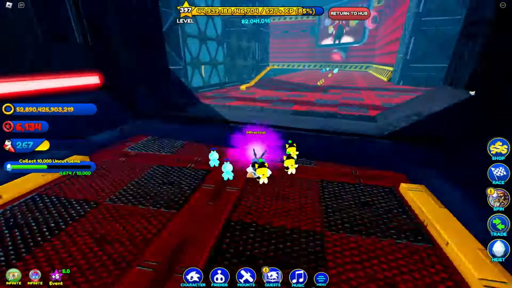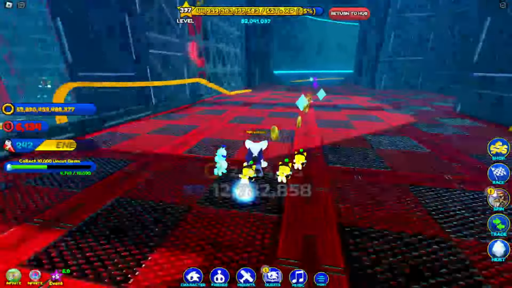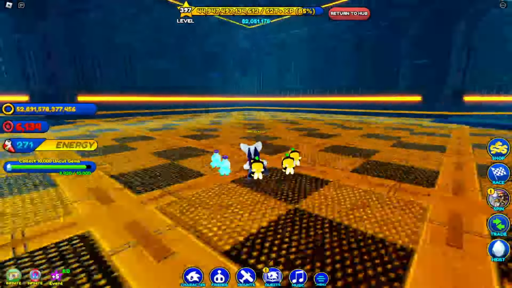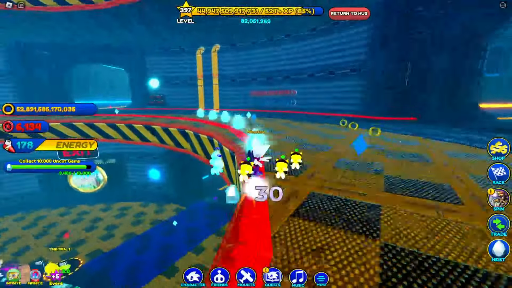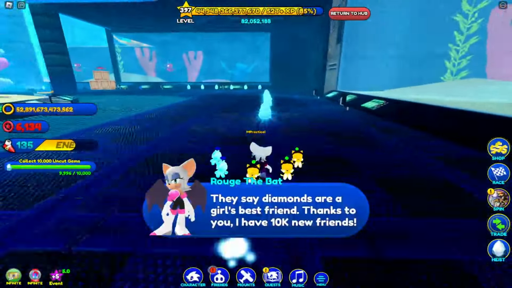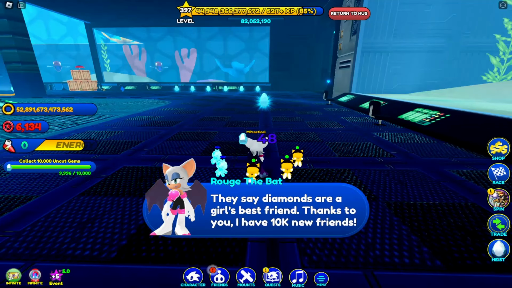On screen, you're going to be seeing me zip around as much as possible. You're going to be retreading the areas, but unlike the emerald shards, these do come back very quickly. So this won't be a boring task to complete. And we are done. Rouge is happy to have her new friend.